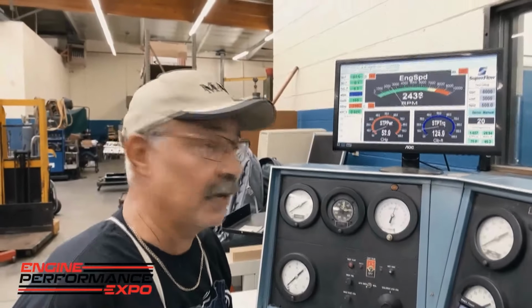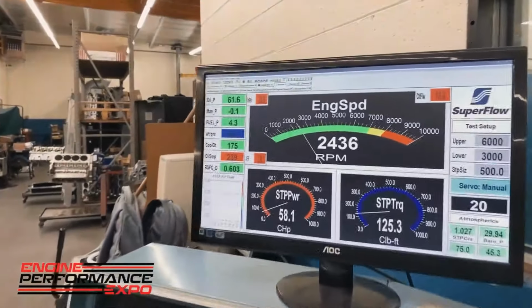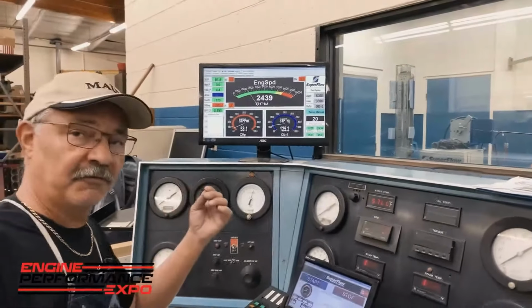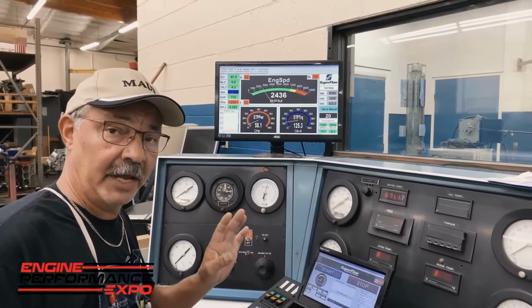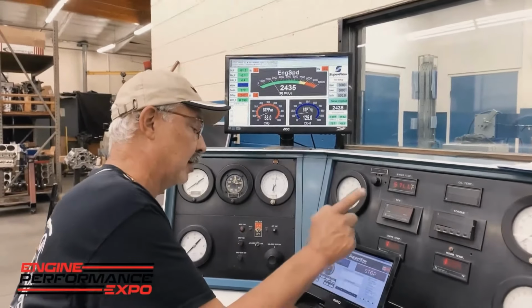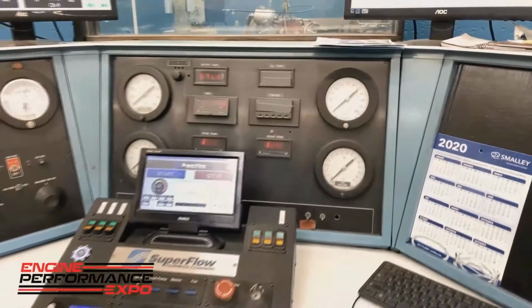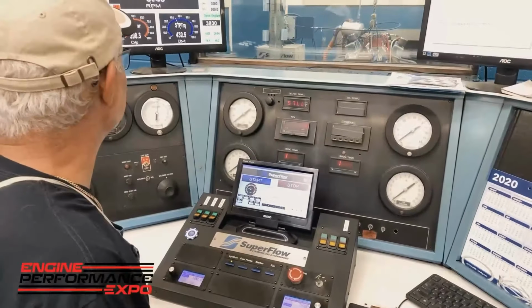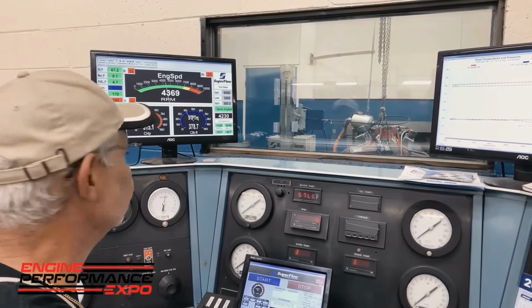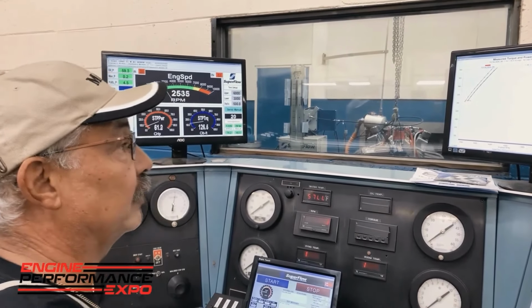Okay, now we're back here. We've got the motor fired up and up to temperature. One of the things we're going to do here is make 3 successive passes. And then after that, we're going to do the overfill and see how much difference we actually got. So I'm going to make 3 successive passes because the motor is ready to go right now. Again, it's not going to be that hard. 3,000 to 6,000 RPM. We come over here. There's our first pass right there.